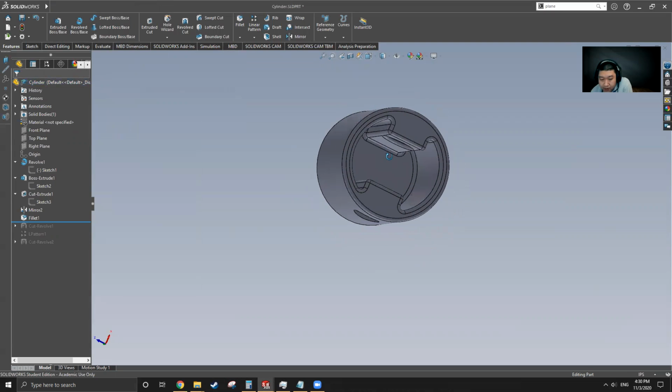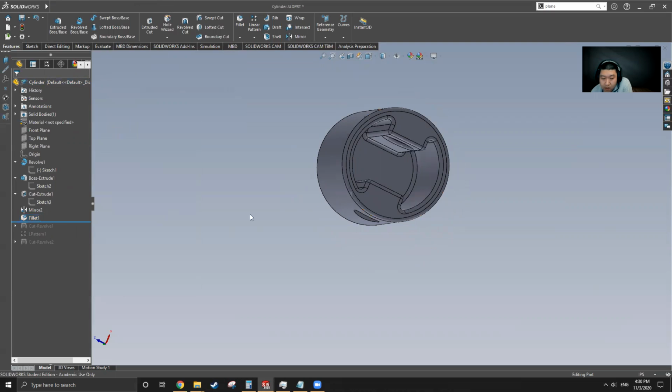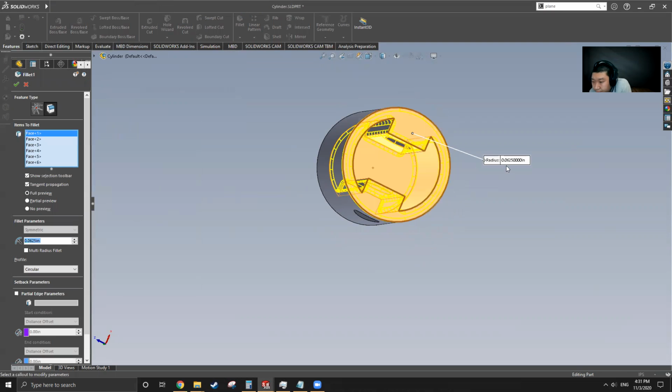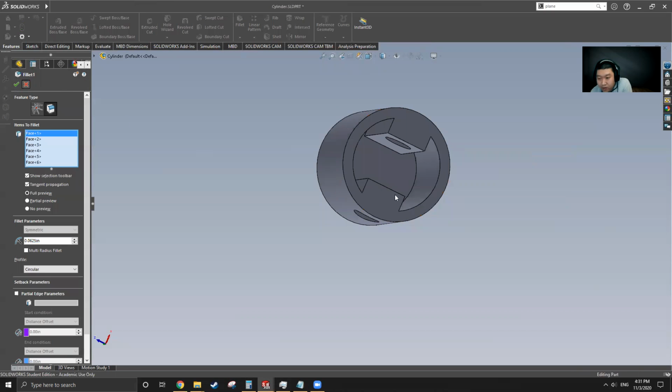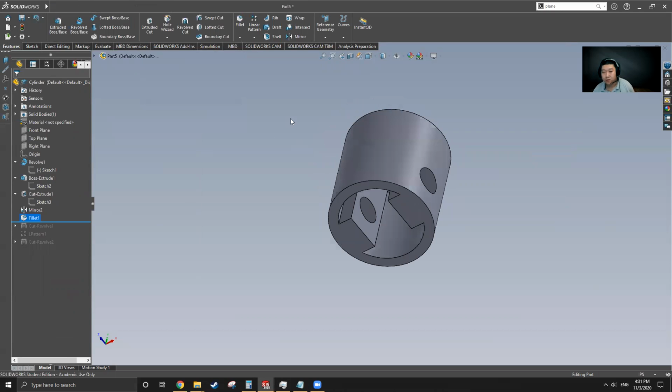Another one is a fillet. The fillet radius is 0.0625 and all edges within this cup. All right, so that's easy.